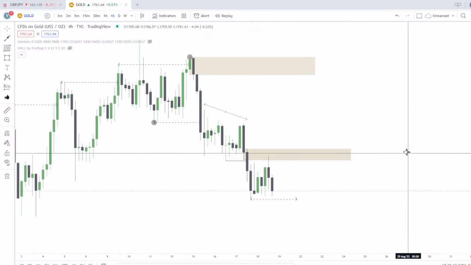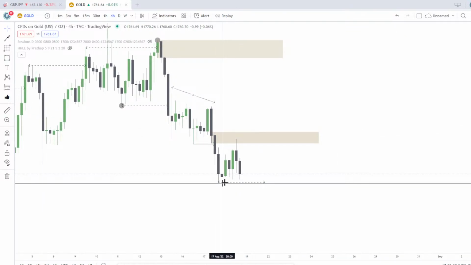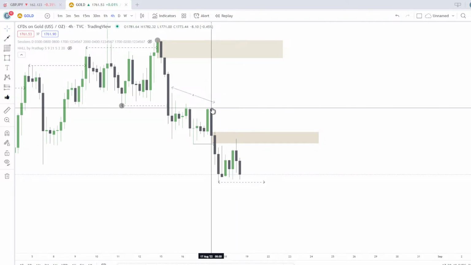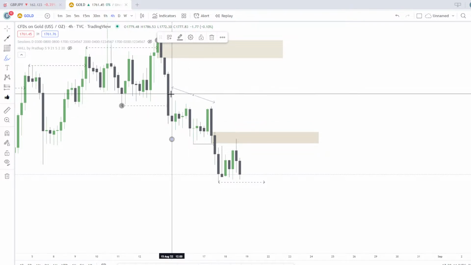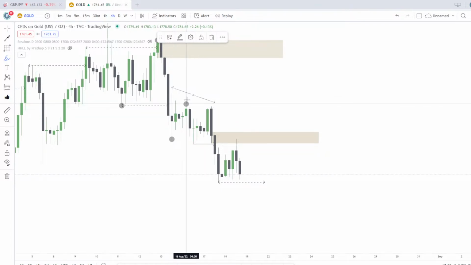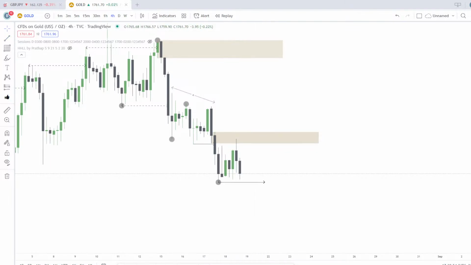So at the moment, what we would be waiting for is price to break this structure or break this swing high, because we need to mark in our swing points. Swing points are here. The highest part before the drop will be here, confirmed. We got a pullback, and once we break this structure, we will have confirmed swing structure at the top here.